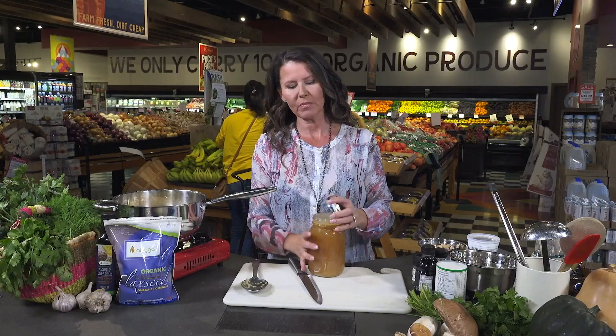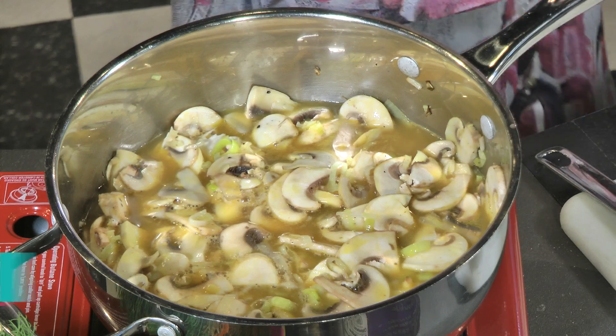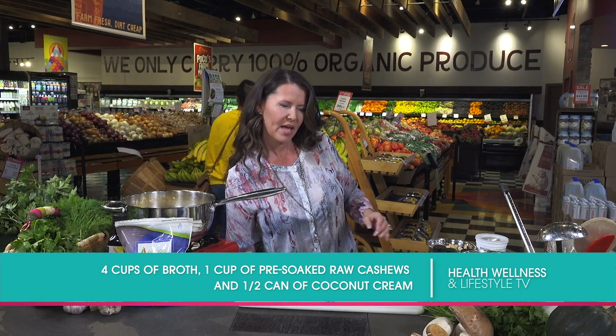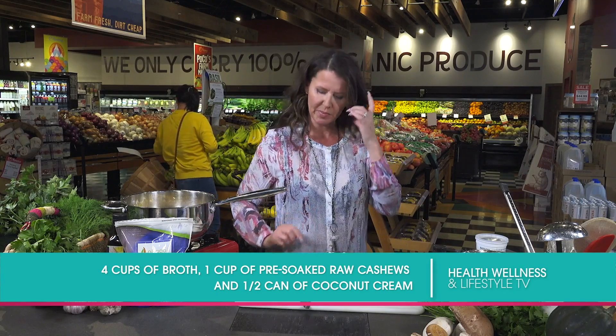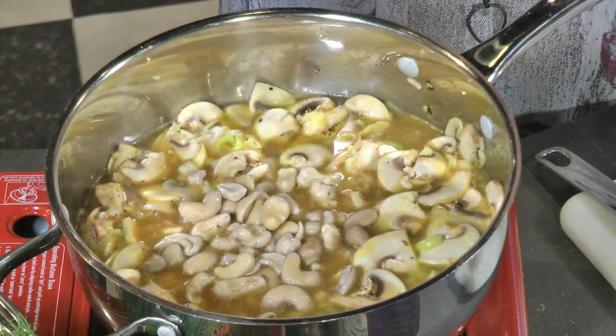The mushrooms have reduced about in half. I'm going to go ahead and put the broth inside and bring it to a boil — that's about four cups of broth. I'm also going to add some raw cashew nuts. I'm adding these for the nutritional benefits; cashews have a great fat in them. They're higher in calorie but super healthy. When you use them in a soup, go ahead and soak them in really hot water for about half an hour, or in cold tap water overnight. They absorb a bunch of water, become very soft, and make it very easy to puree. This is about a cup of cashews.